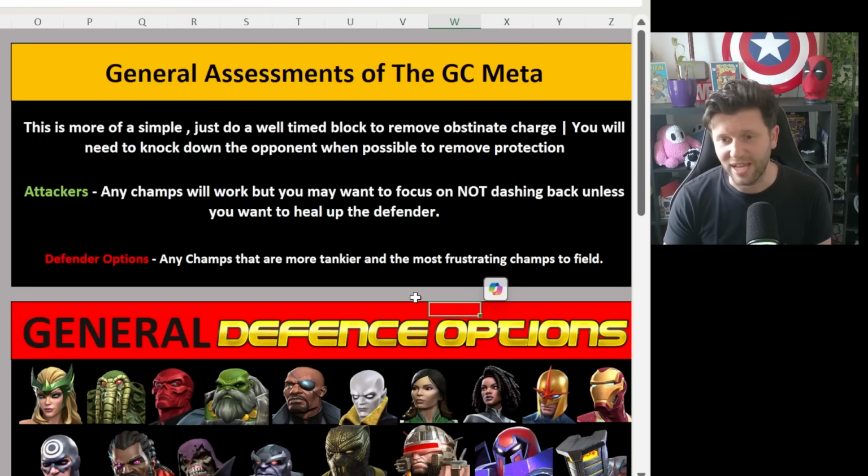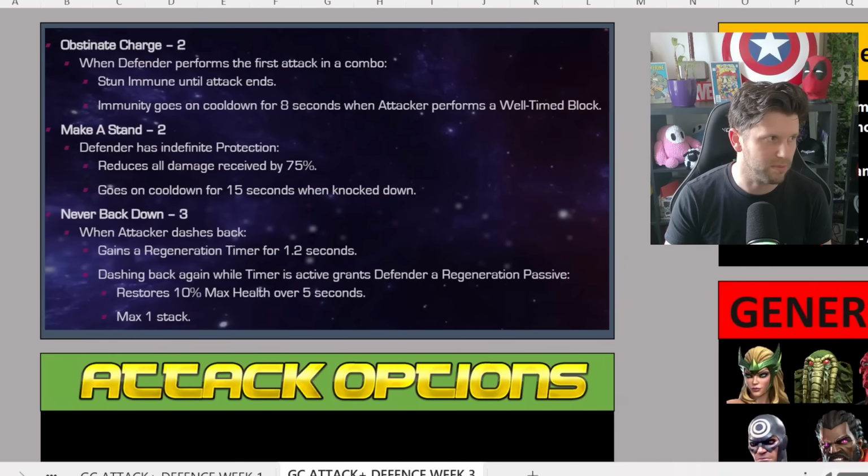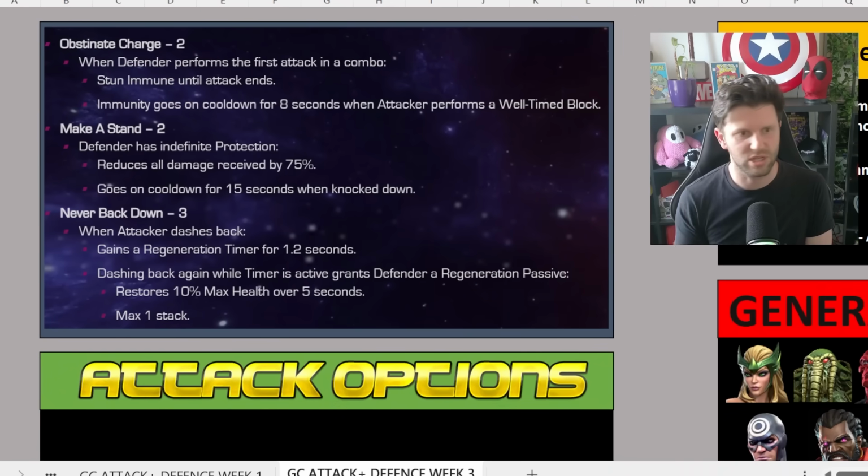Yeah, so that defender option is the most difficult ones, and any champion will do. But you want to focus on not dashing back unless you want to heal up the defender. That I forgot to mention. That's probably the most key thing. Do you want to do that? Are you okay with not dashing back? If you have to, then you might want to bring heal block champions in. Your top counters are probably the best ones, or heal block champions, or don't. You know, it's your choice.